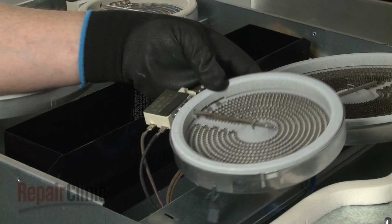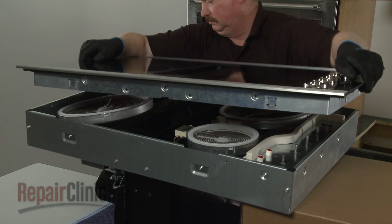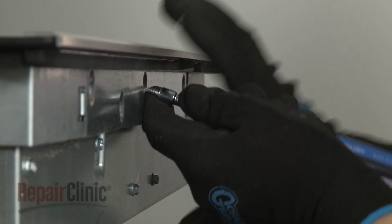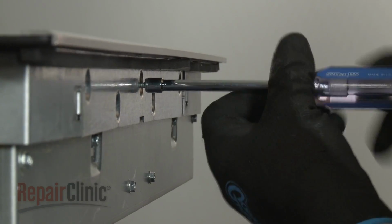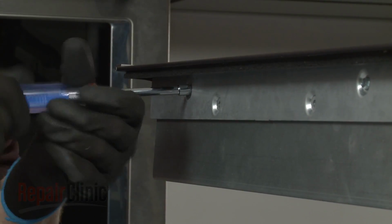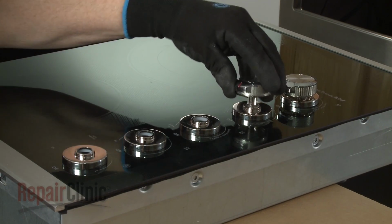Insert the clips into the slots in the support rail and snap the new element into place. Reposition the main top on the cooktop base. Thread and tighten the 10 screws to secure. Realign the control knobs on the switch stems and push them into place.